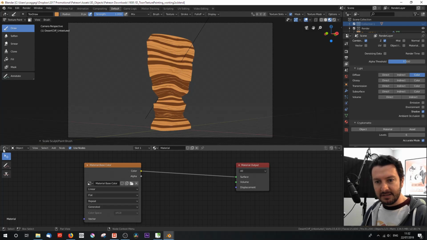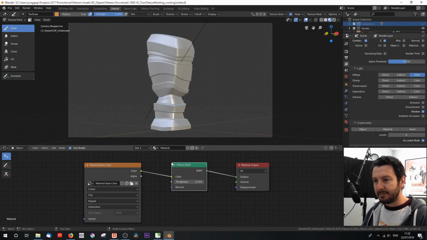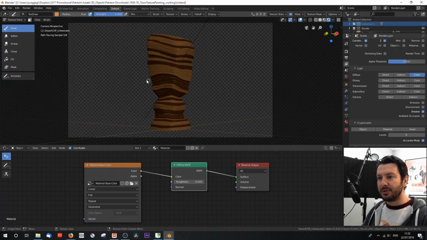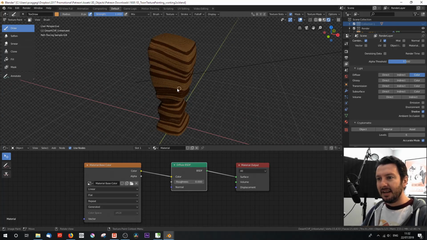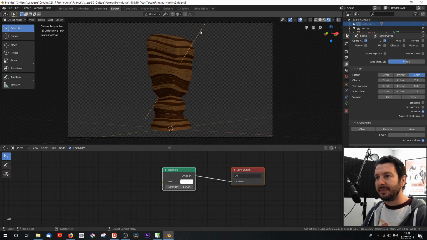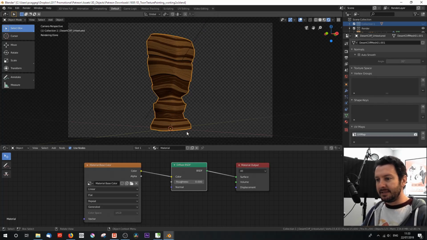In our object shader editor, Shift A, shader, diffuse. Okay, so we can get some shading information in there. So if we were to render, you'd sort of see that this is what we get. Our light, let's just get out into object mode, sorry. Our light, let's set our angle to 0 because this will give us a really nice sharp shadow. And we do want some texture on that.